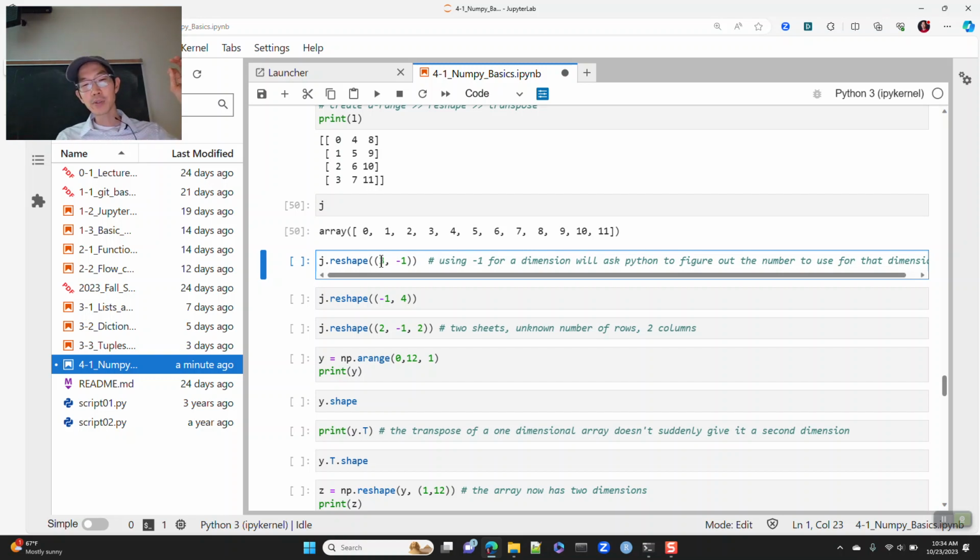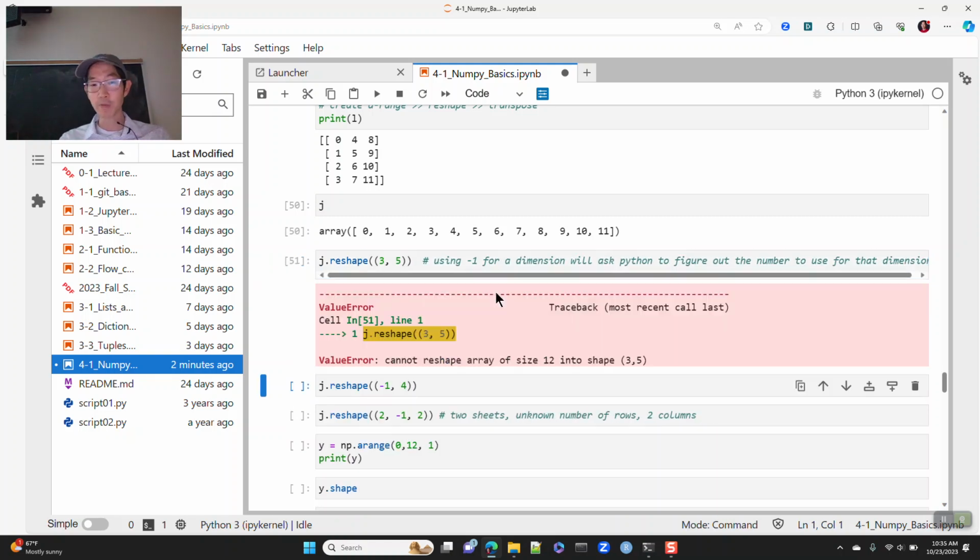Python, I want you to rearrange it so the result will have 3 rows, okay? But I don't want to be bothered to calculate how many columns, right? Because if I said rearrange this length 12 thing into, say, a 3 by 3 or a 3 by 5, it says I can't take this length 12 thing and arrange it into a 3 by 5. That's not going to work, okay?